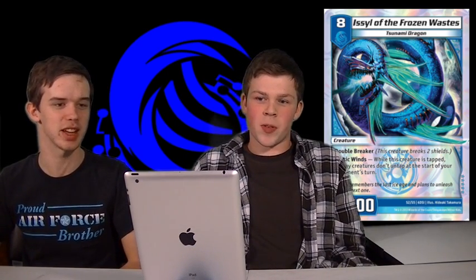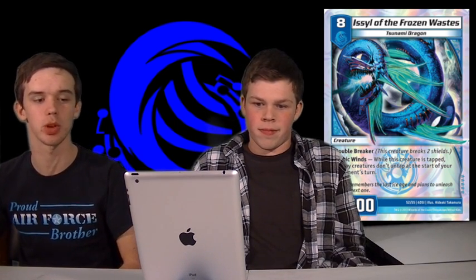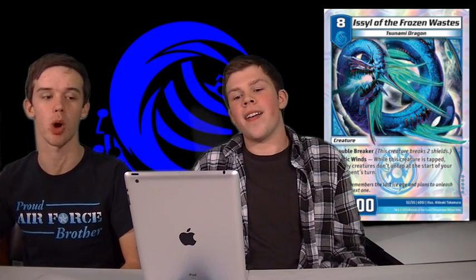So, water civilization. Alright, I'm gonna let you take this one, because I really like this one. I'm gonna murder it. Verbally. Oh, okay. So this is an 8-drop Tsunami Dragon. It is the super rare dragon, and it is called Izzle of the Frozen Wastes. It's got the ability Double Breaker and Arctic Winds. When this creature is tapped, enemy creatures don't untap at the start of your opponent's turn.